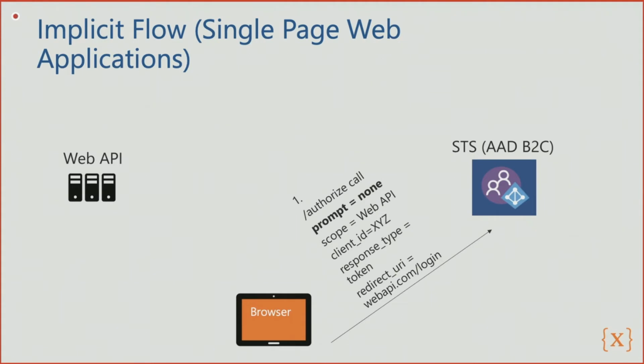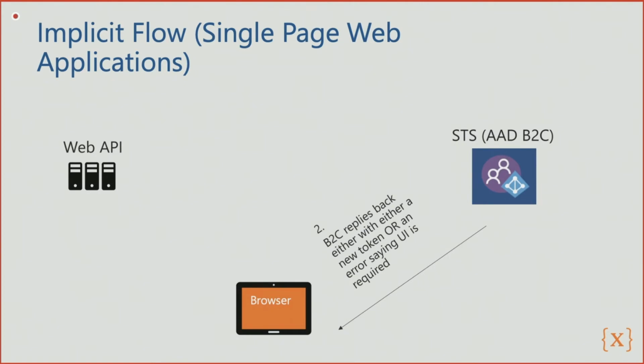So I can maybe have my single page web application and I want the user to sign in indefinitely, right? But I still want to see, are they a valid user? And to do that, we make the request with prompt equals none. What happens is in that iframe, behind the scenes, BDC will reply back with a new token or an error saying a UI is required. So when that access token expires, we're going to make that call back out, and BDC is going to say, okay, Montel was either terminated, changed his password, or that token was invalidated, and redirect him, please, to sign back in or present a different error.